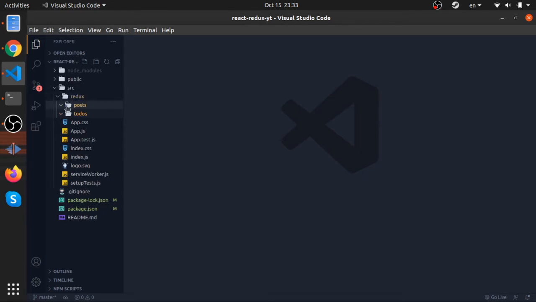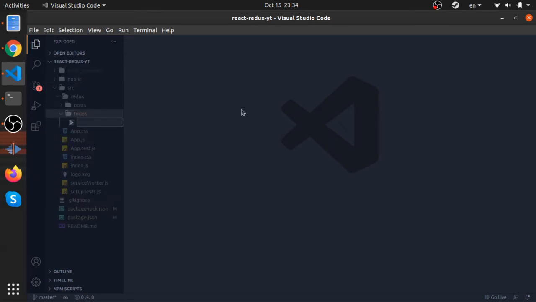And this is actually the shape or the keys inside my store. We will have a global object with posts and to-dos. That's why I like to do it like this. Anyone who opens my store or my redux folder will find these two immediately. They will understand that I have posts and to-dos, which is much easier to understand, at least in my opinion. So in our to-dos, we will create a couple of files.